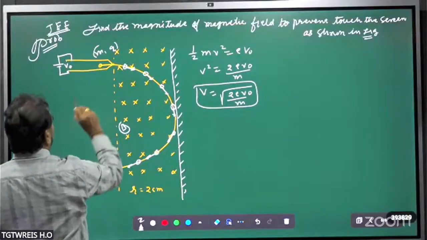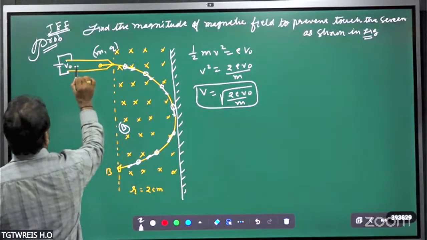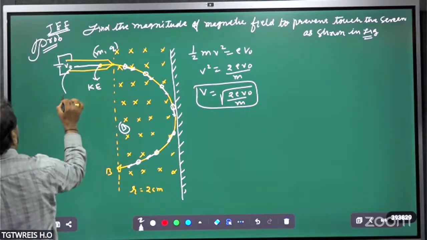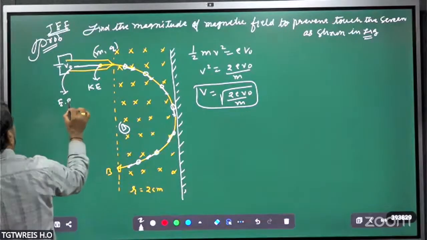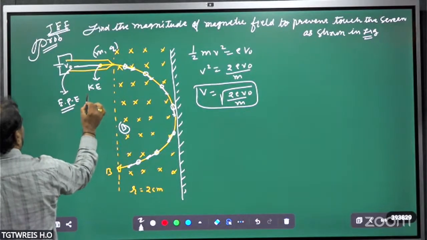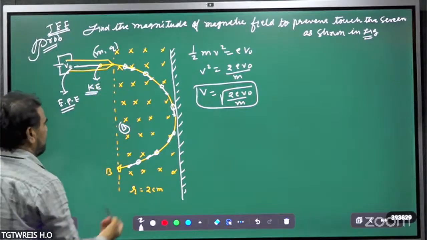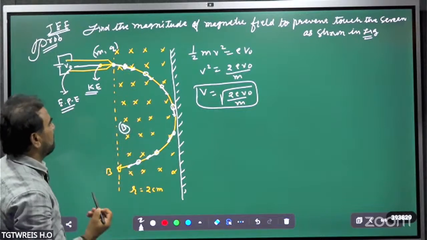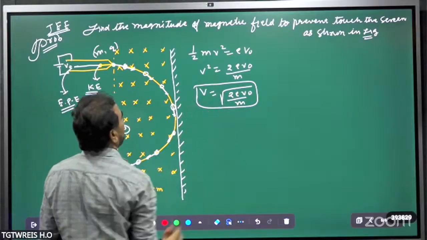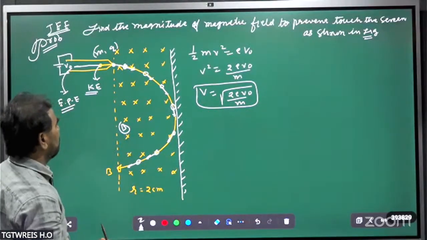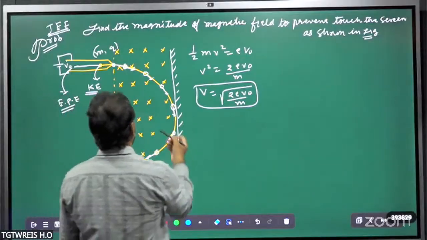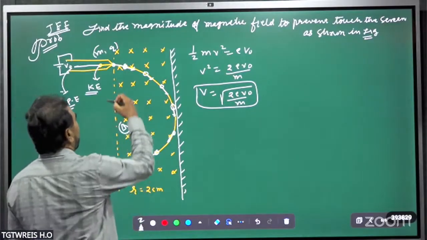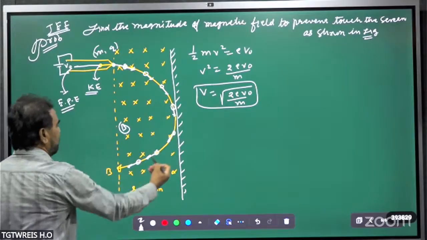When it is fired, the electrostatic potential energy gradually converts into kinetic energy in the gun. That decides the velocity with which it recoils from the gun. So the charged particle recoils with velocity v equal to root over 2eV naught upon m. With this velocity the charged particle leaves the gun. Is it clear? Therefore, when it enters the magnetic field, it deflects along a circular path.